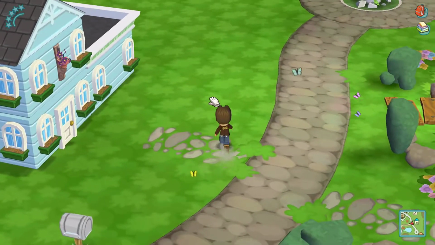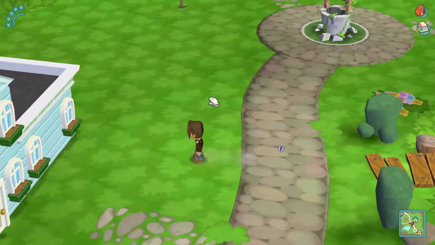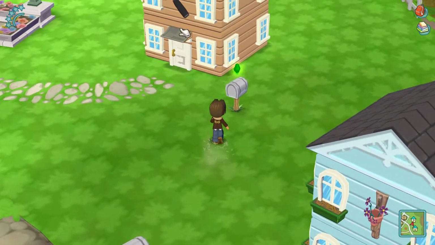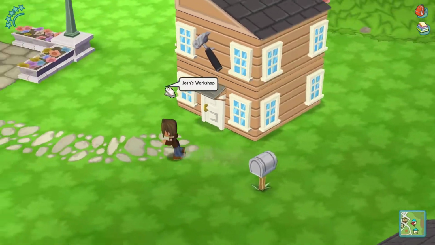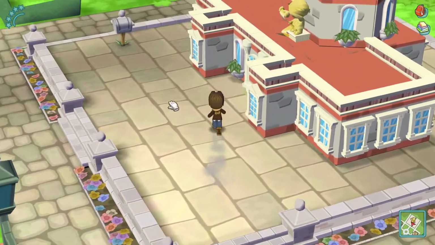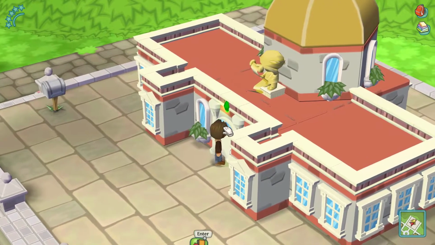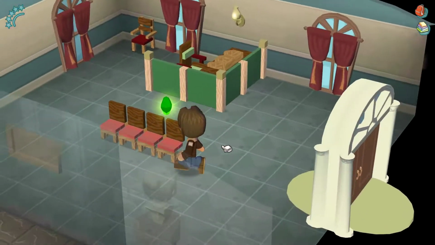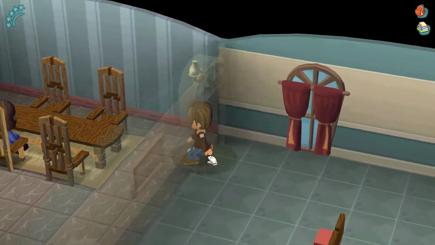Last episode, we ended up finishing our house, which looks really nice. We did our little workshop over here, and now we're going to go back to the mayor and see what else she has for us to do. I've seen that you guys have been loving the series. We've got a lot of comments and views, and I wanted to keep recording and keep exploring what My Sims has to offer. So let's go see what Mayor Rosaline needs from us.